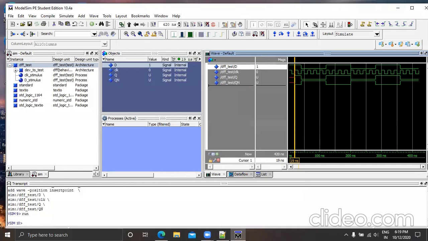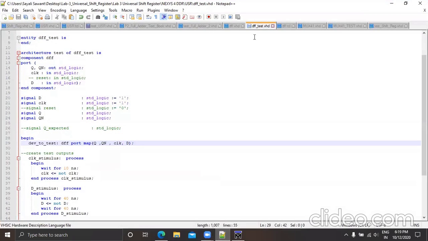I'm going to discuss the Lab 3 program, Part 1, that is the Universal Shift Register with the D flip-flop and 4 is to 1 mux. So after verifying the Universal Shift Register on the Nexus board and its functionality, the further task which was given was to create a test bench and the source code for a D flip-flop.